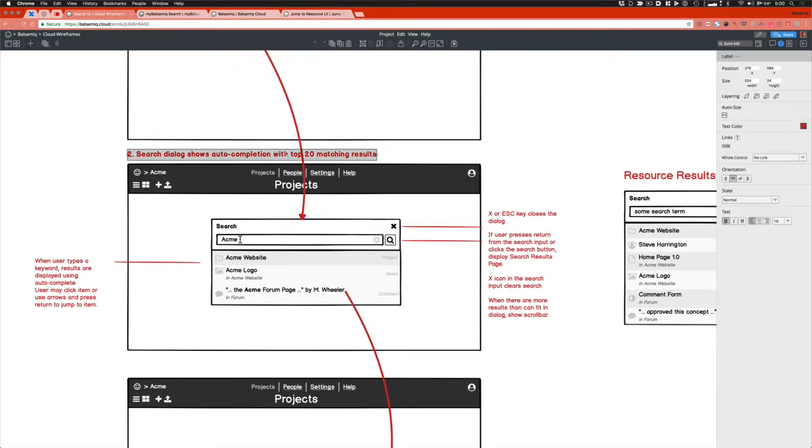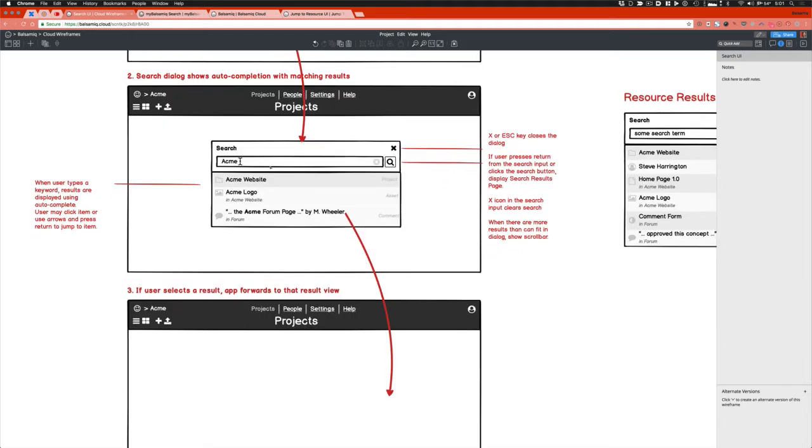Okay, so search dialog shows auto completion with matching results. If user selects a result, app forwards to that result page, result view.